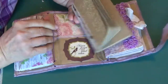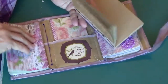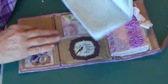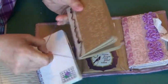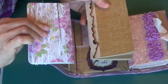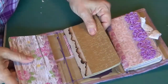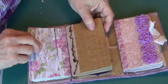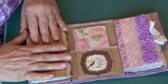And then, let's see. With this, what we want to do is, actually, we'll take this out and I'll show you. This is how I put them together, okay? I hook the two books like so, and then ta-da! That's how you put two books in, or little journals, inserts, whatever you want to call them. All right, moving right along.